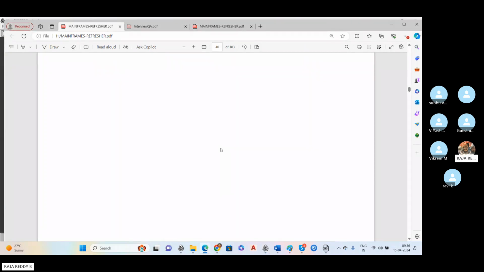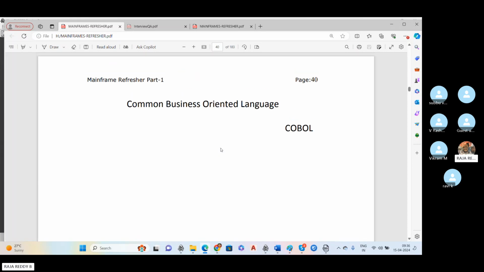So this is the COBOL program we are going to discuss. This is the programming language called Common Business Oriented Language. Why did the name come like that? It has only simple functions. It doesn't have any complex functionality, like, let's say, a hardly Kirana shop.